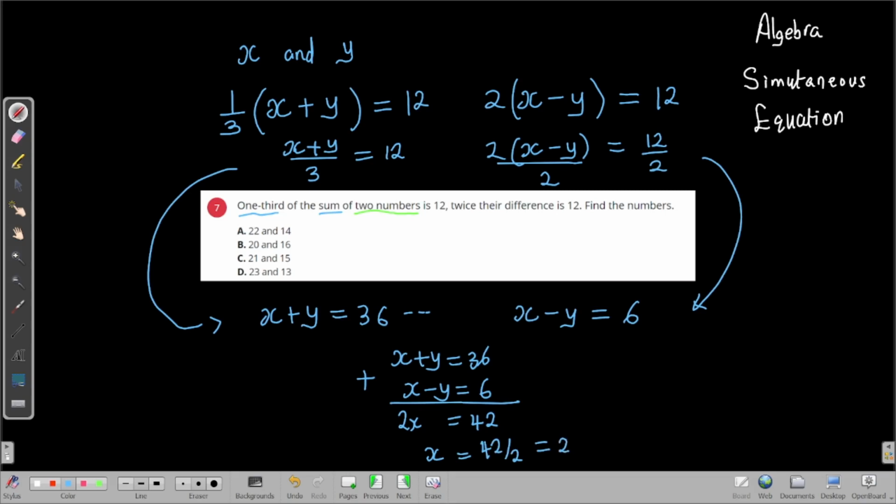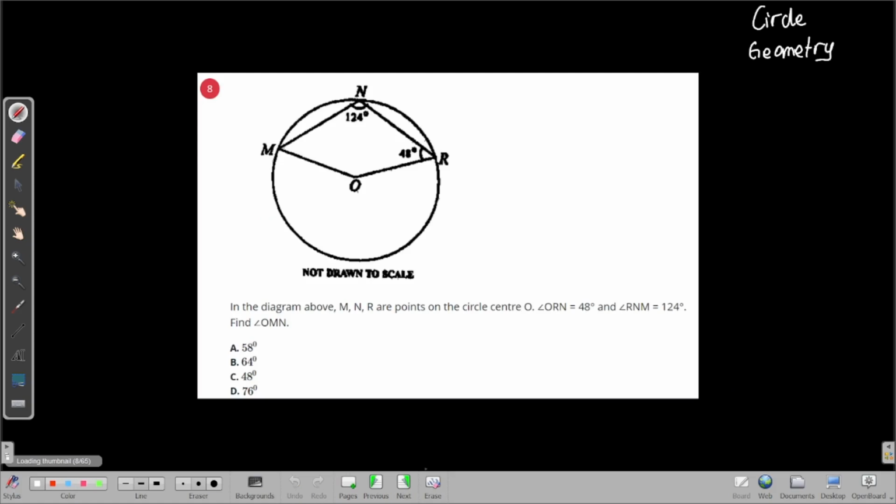So from our options, I can already see that my answer is going to be C. Even though I don't know what y is, I can already see the 21 there, and that's the only 21 in the options. But you should always check if your answer is correct. x plus y is 36, so y is 36 minus x, and that is 15. So yes, I was correct. The answer is C. This is the question that led us to a simultaneous equation. It's a word problem. It can be tricky, but the more you practice, the better you get.